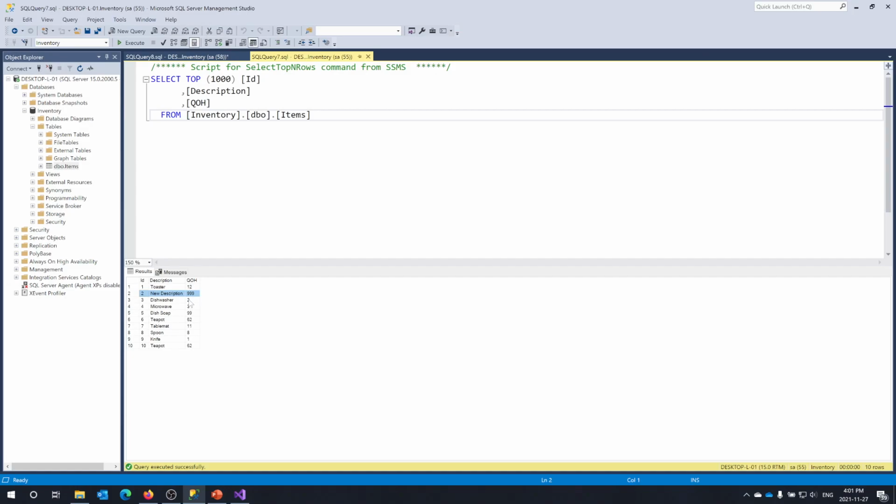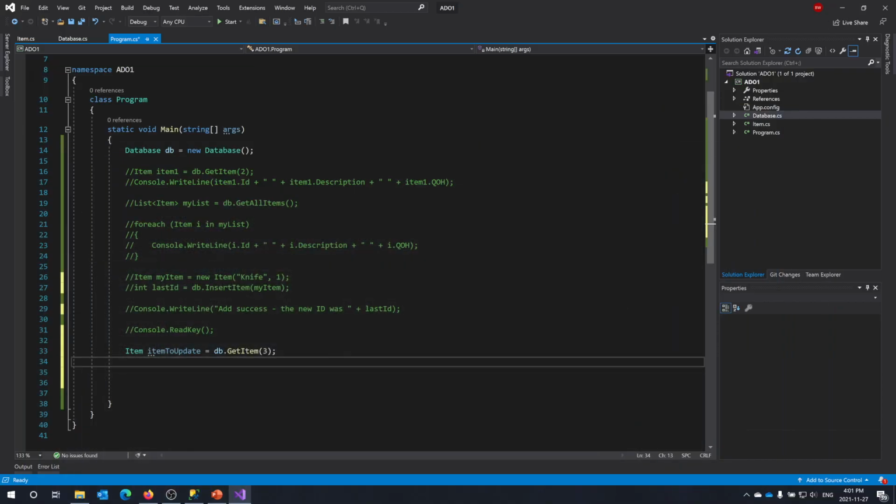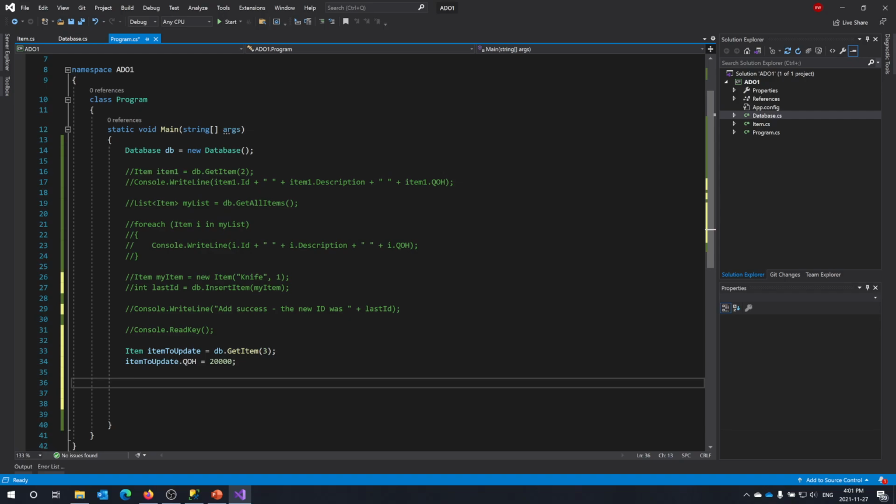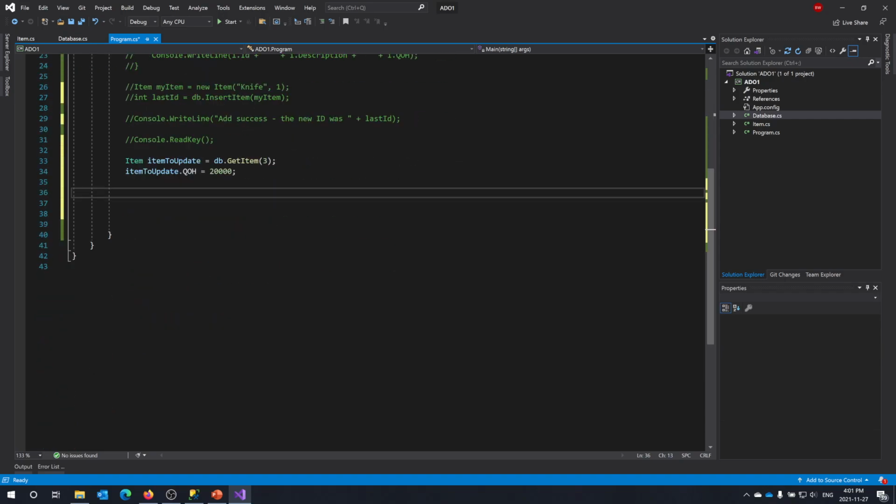And I'd like to say that we now have 20,000 dishwashers in stock. Okay, so we get the item. Let's set the item to update quantity on hand to 20,000.